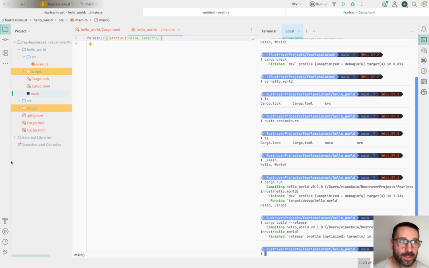Alright, before we wrap up, here's your quick challenge, your exit ticket. In your hello_cargo project, open the Cargo.toml file, and under dependencies add a crate of your choice from crates.io, for example rand. Use cargo build to fetch and compile it, then modify the main file to print both hello world and something from the crate you added. For example, a random number if you picked rand. This should take less than 10 minutes.